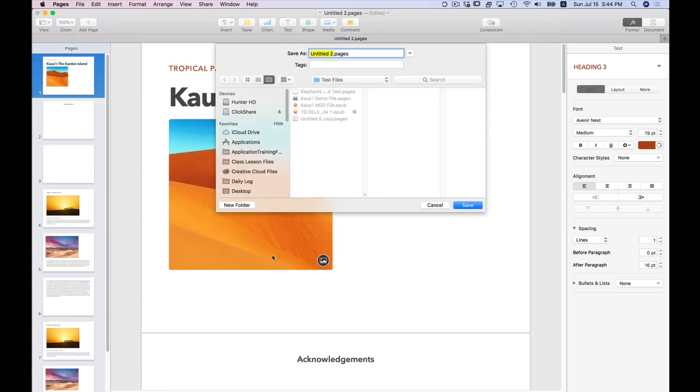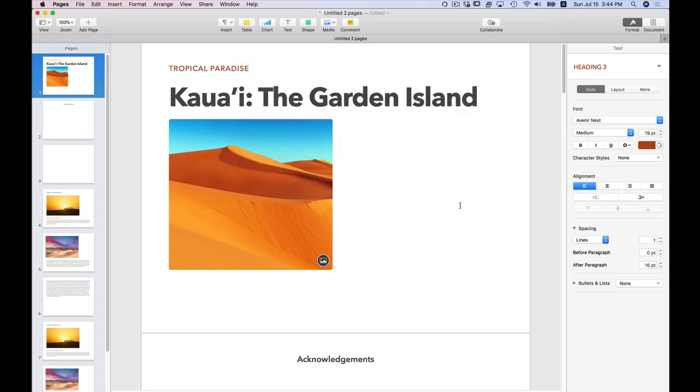Let's save this as I'm going. I'm going to save this to the desktop, and this is going to be MGD KAU file. All right. And let's save it. Test files. We can leave it in test files. All right. Cool. I just don't want anything to happen.